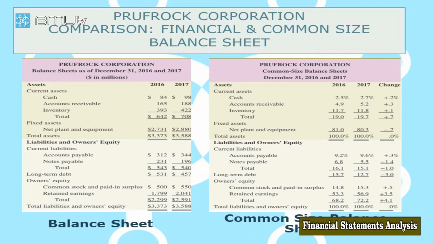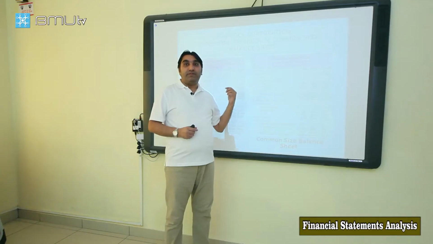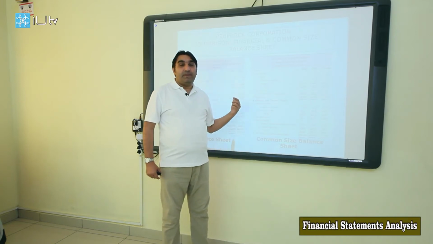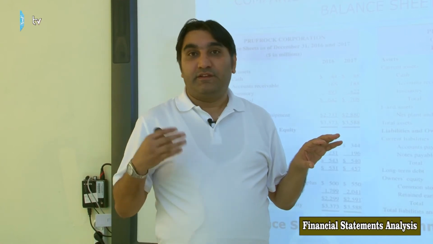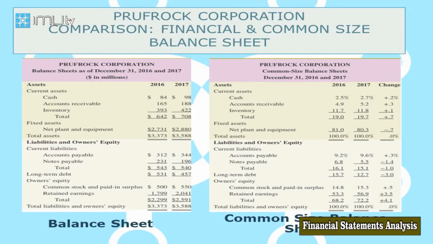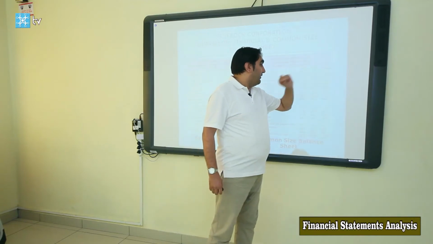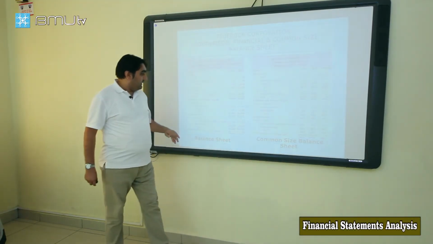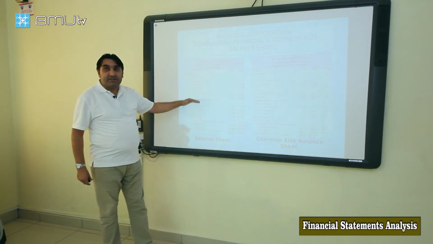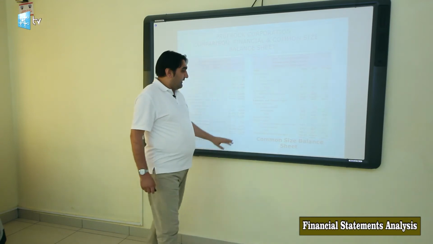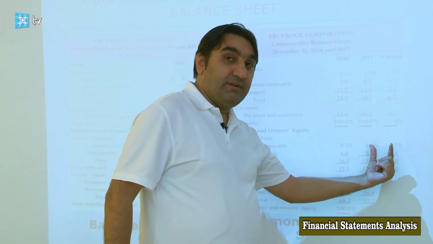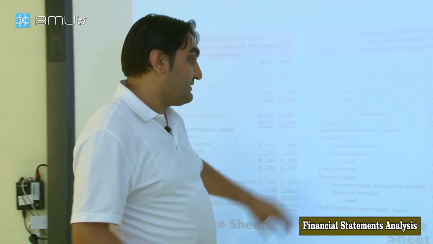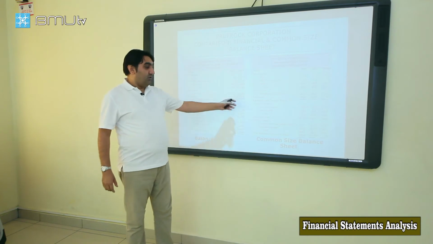So now we can compare balance sheets of different size companies, and we can compare companies reporting their financial statements in different currencies. Then we can make some decisions about these companies. And here we can easily see the percentage change from year to year. For example, in 2017, inventory decreased by 0.5%. Also, we apply the same procedure to the liabilities side and equity side of the balance sheet. That is, we show all liabilities and equities as a percentage of total assets. We call this the common size balance sheet.